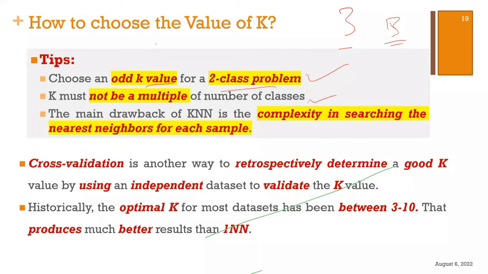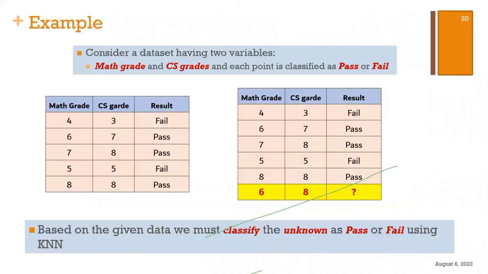Now, the main drawback or challenge of k nearest neighbor is the complexity in searching for the nearest neighbors for each sample. Because every time you have a new sample, you have to calculate the distance between that sample and all the training set. Imagine that you have 200 samples and you want to test all these 200 samples. You are going to calculate distance for each sample against the training set, and repeat it 200 times. You are going to arrange them in ascending order and then select the best 3 or 4, 5 or 7, as the case may be. It could be time consuming during testing.